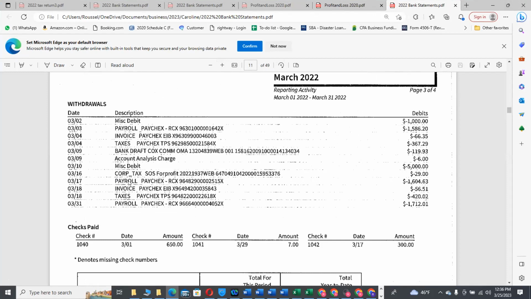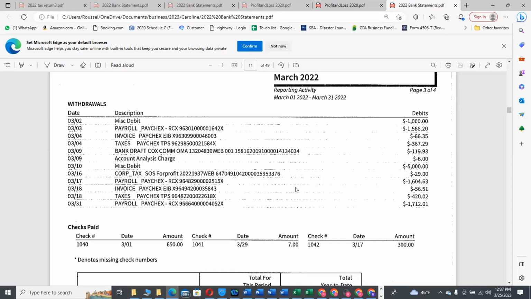Payroll means that we are paying something to the employees, right? That payroll is done by Paychex, which is a company. So this is the amount the company paid to its employees. That's why we categorize this as wages or salary. And they always go together. The other one means that the company invoiced them for doing the paychecks.